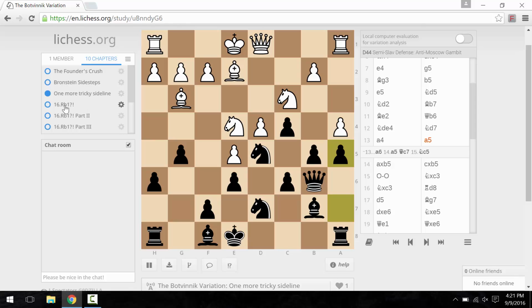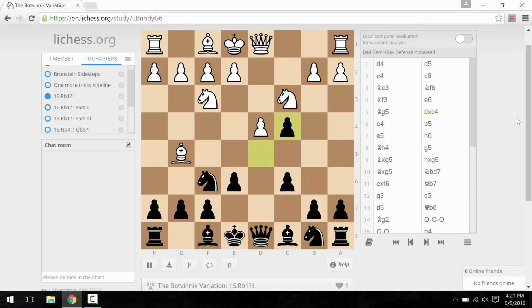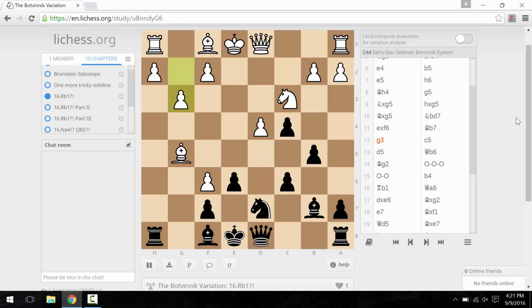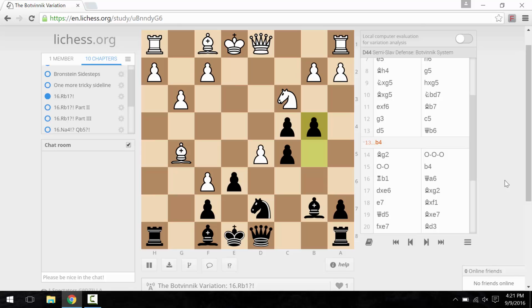All right. So now let's get to one of the big main lines here. So d takes c, b5. So we're back to the main line again. And here's the first time where we see g3. So c5, d5. White has to block the long diagonal. And queen b6.